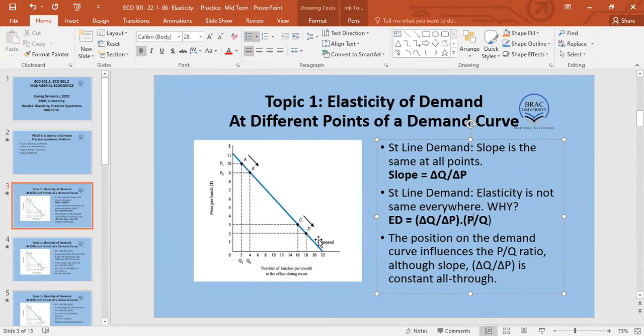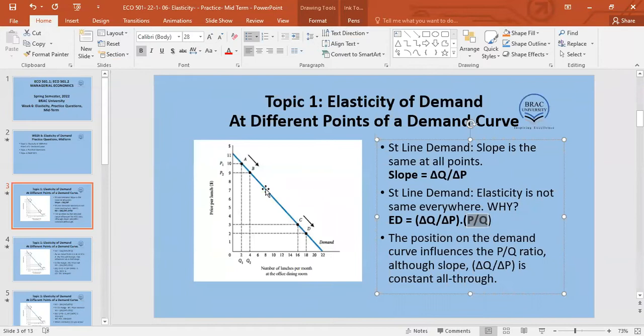As we move along the demand curve, it's a straight line demand curve, but what is happening? Slope is the same because it's a straight line, inclination is the same to the reference axis, but the P by Q ratio differs as we move from A to B or C to D. Then the elasticity of demand is also becoming different at different points, right? Yes, sir. Does everyone agree? It's clear, right? Because the catch is over here, in P by Q. If you are at point A, your P by Q ratio is one type. If you are at point C, your P by Q ratio is another type. And that means the elasticities of demand are different at point A and point C.